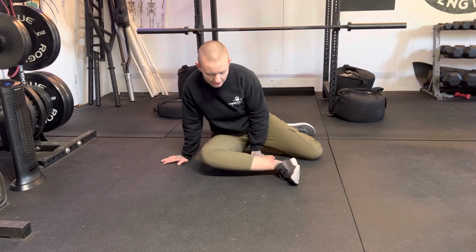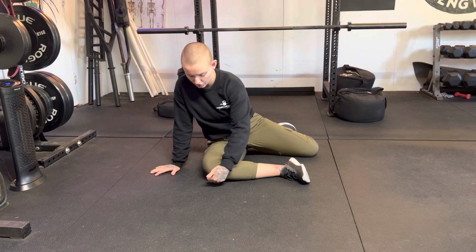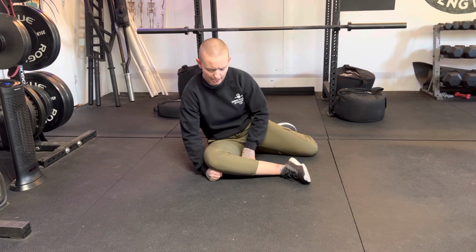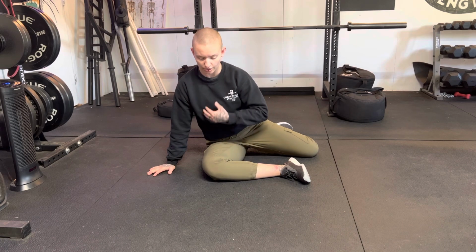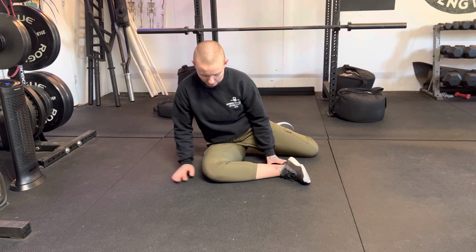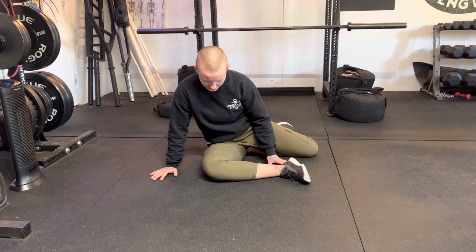For our hip 90-90 holds on the front, if we want to think about squeezing the back of our hip, I'm going to drive my knee through the floor as if I'm pushing my fist down into the ground, squeezing the back of my glute. So when we talk about ER, we've got our hinge and our stretch. When we do an ER hold with progressive angular isometric contraction, we're going to push our knee into the floor, squeezing your glute and holding for time and relaxing.